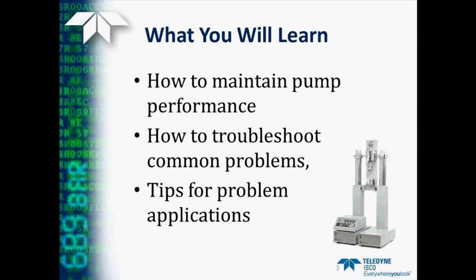So let's get started. Topics discussed today will include how to maintain pump performance through routine maintenance and verification of operation, how to troubleshoot common problems, and some tips on how we can handle some fluids that create some challenges.